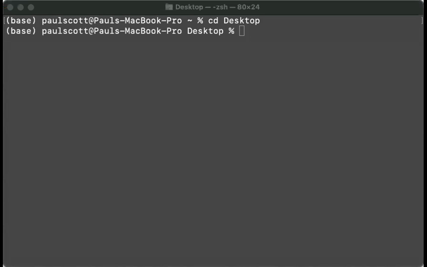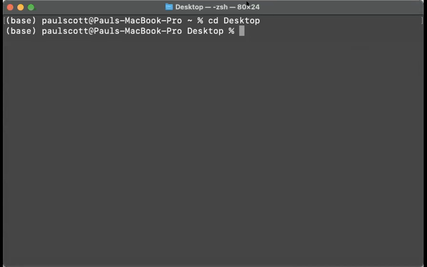So does everybody see my screen? Does everybody see my terminal window? So hold on. Okay, awesome.